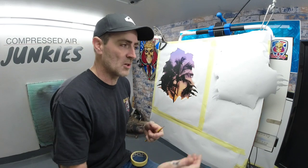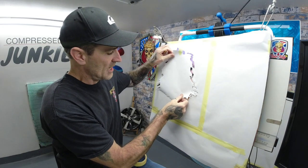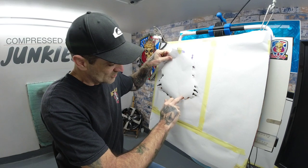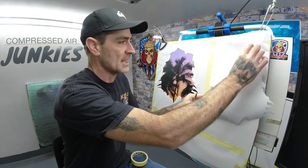moved this piece of paper onto a cut mat, and then we've just cut the center section out so we can use this later on to drop over the artwork, and we can drop the drop shadows off this so we don't get any overspray. So that's a piece that we can use later.